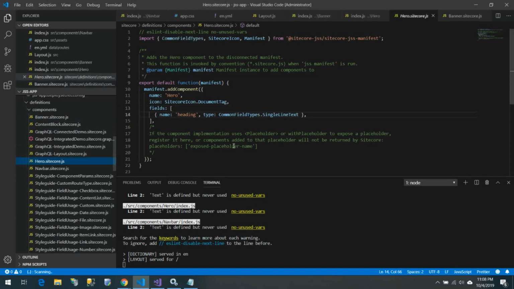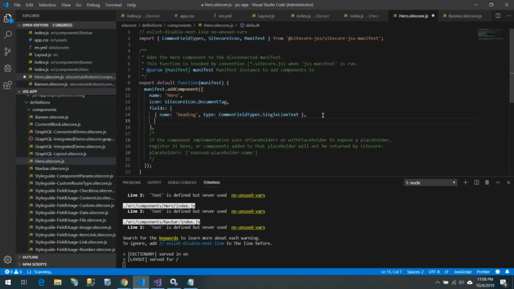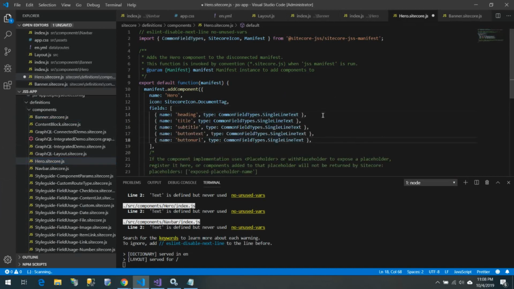So now in the hero, we are going to provide those four fields because the idea is the banner component now exists inside the hero component. And in the hero, we are going to have those four fields, and we're going to pass those four field values from the hero to banner, because banner actually lies inside the hero. So that is the idea.